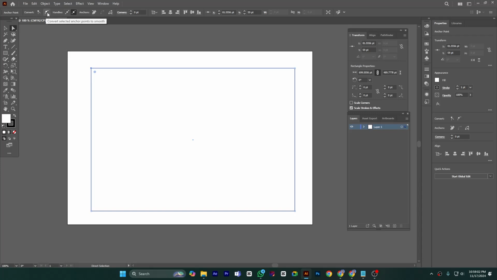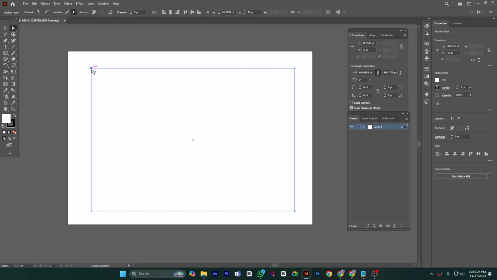This is convert selected anchor point to smooth. This is corner point, handles, anchors, corners; several buttons here will be shown. This is actually the anchor point tool.